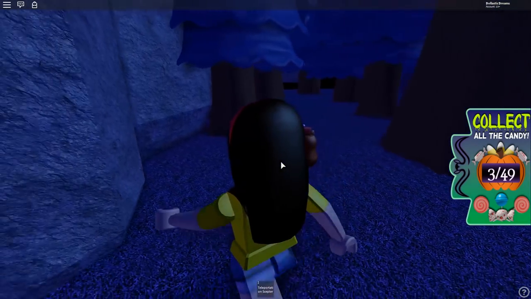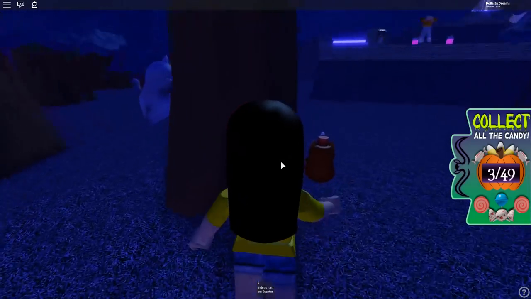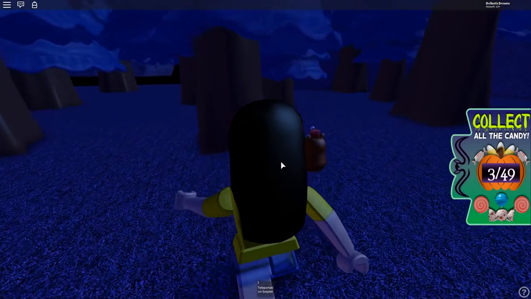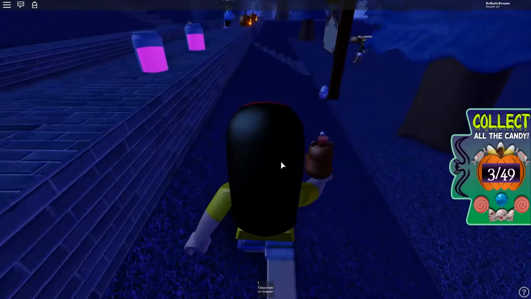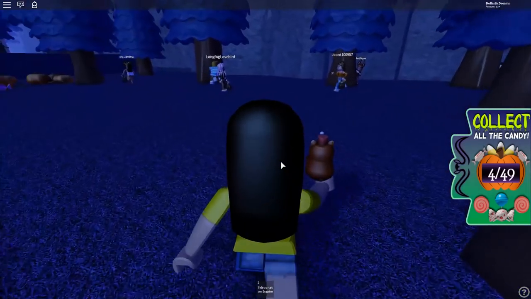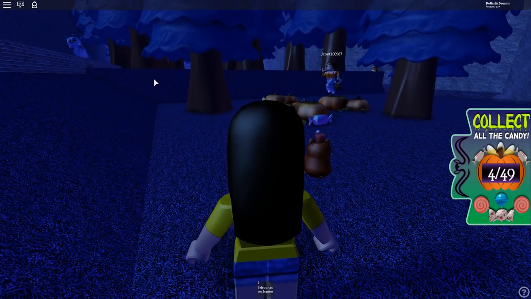That is 3 out of 49, and it looks like we have hit the invisible wall. Let's ride along the edge of the invisible wall and see how far we can go. Okay, that's about how far we can go, but I can actually see one right behind this signpost thingy. So let's collect that one. That is 5 out of 49, and I'm guessing that our invisible border goes along that side too.